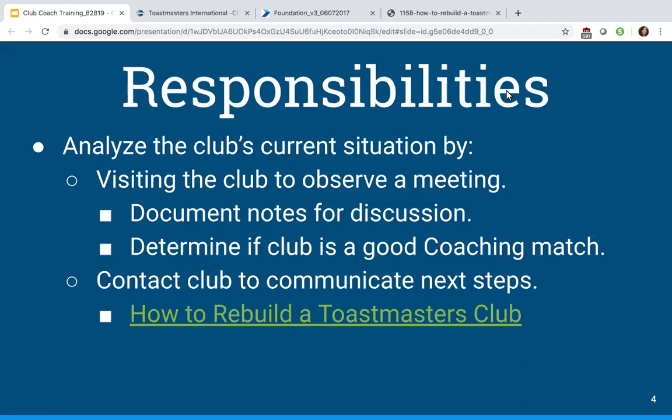So you need to identify that you need buy-in from the club in order for this process to be a success. The club has to own the process because you're there to guide it and to facilitate it, but the club members are the owners and they have to ultimately be the ones to implement any solutions identified and to sustain anything.